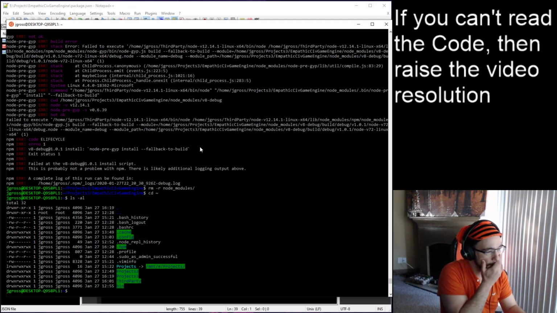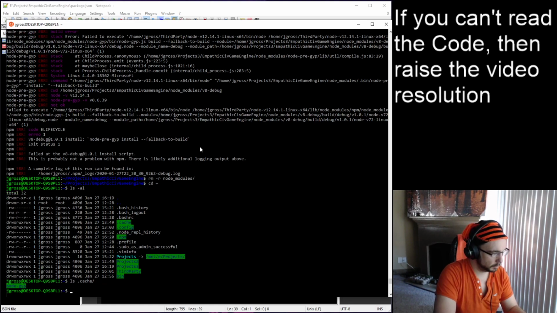Oh, it's not there. I wonder if the npm folder is a problem. Or cache or config, either, for that matter. Yeah, of course it is.